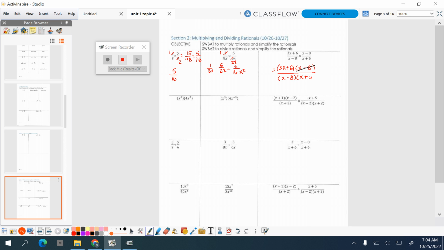So if I took these out, I cancel these, right? I end up with 3x plus 6 in the top and x plus 6 in the bottom. So you definitely have a chance to clarify and rectify, I guess is a better way of saying it, mistakes. So what happens when we are multiplying 2 groups side by side?